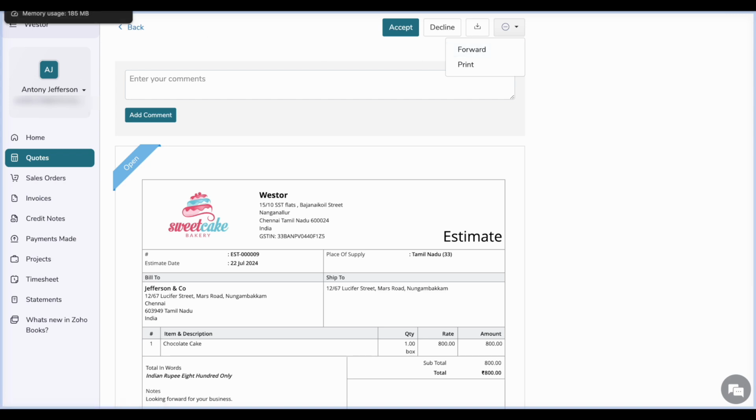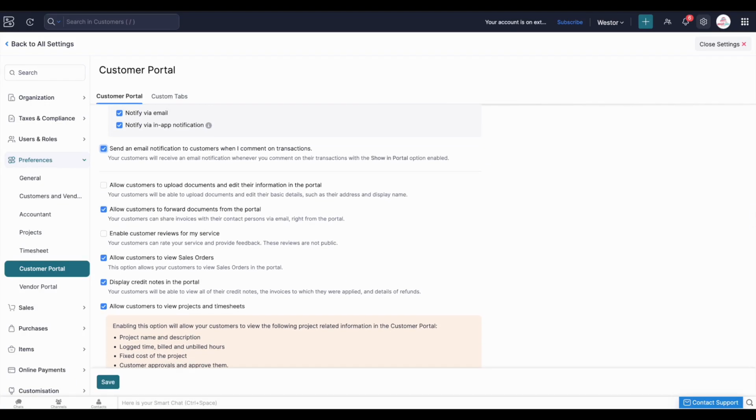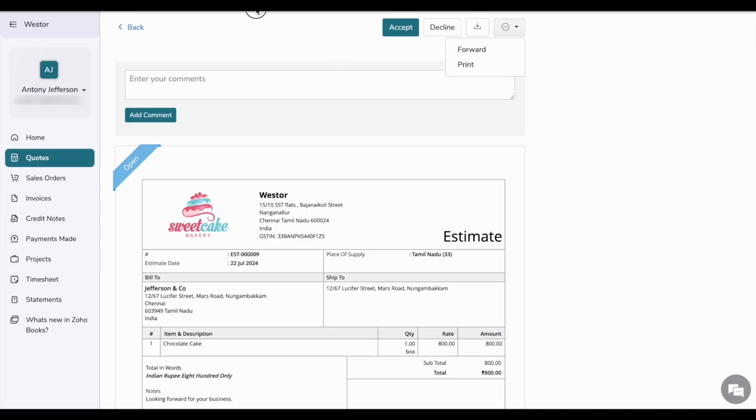For the customers to do this action, you will have to enable the allow customers to forward documents from portal option under the settings. Once this is enabled, the forward option will be available for all the other entities as well, like how we saw for the quotes.